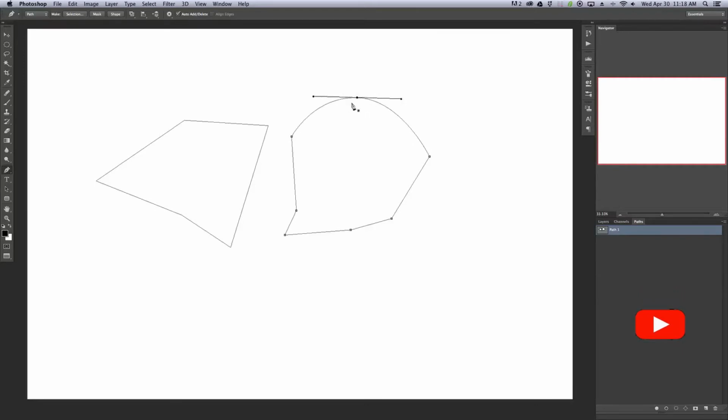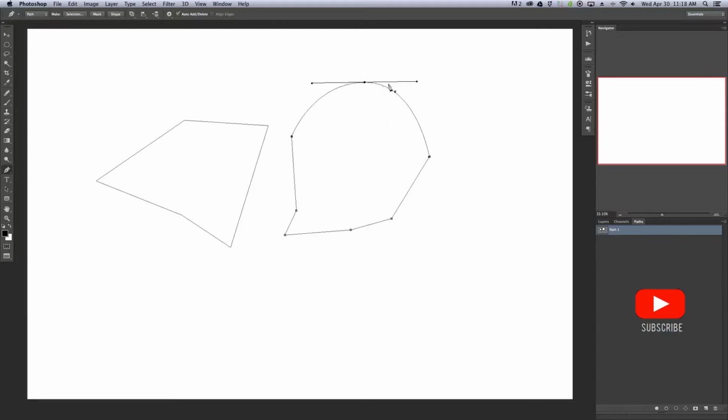Now another great thing you can do is hold Alt or Option and bring these two back. So let's say I'd like to alter this curve now. If I hold Control, I can click on any one of these points and move that around. Holding Control again, I can click on the actual curve and push and pull the curve if you prefer to do that. I can click on this and do the same thing, and I can click on this and do the same thing. Again, all this is holding Control.